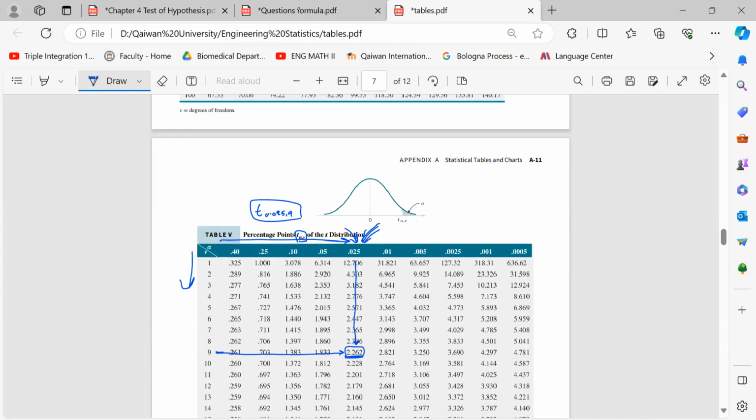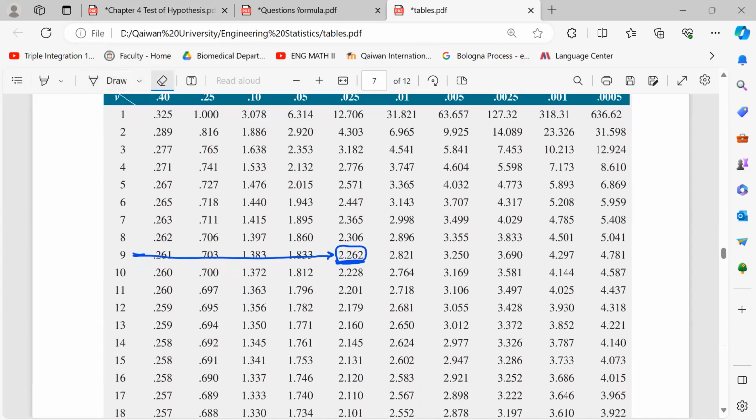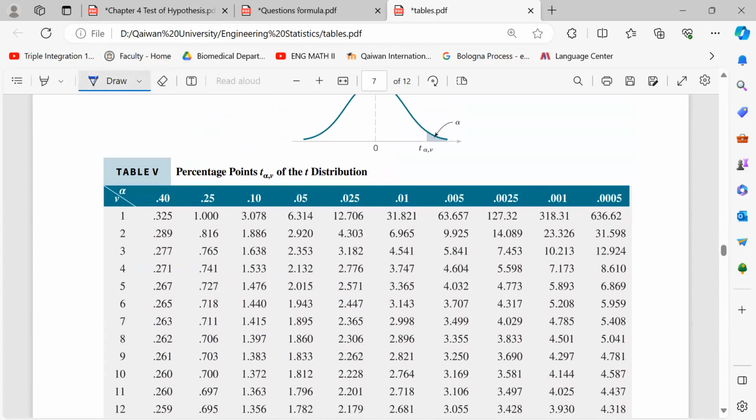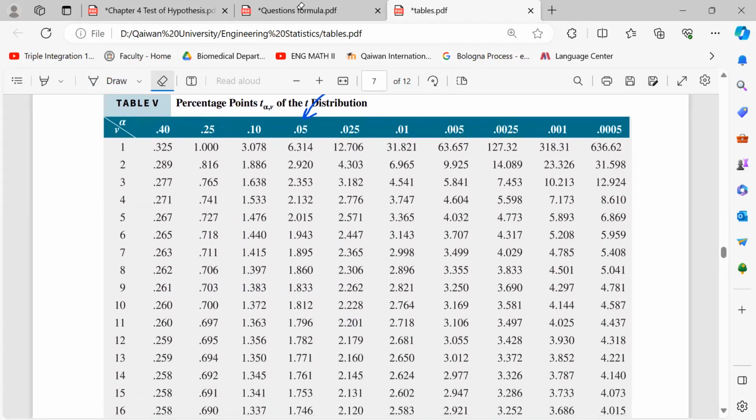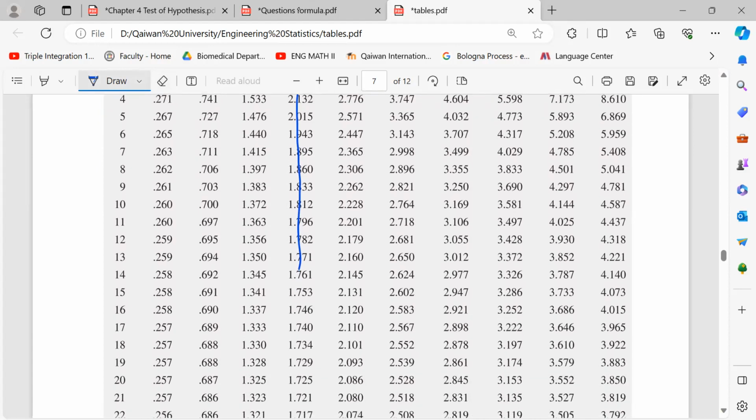This is the T table. We look for 0.05 and 18. Where is 0.05 horizontally? This one is 0.005, but in our example, it's given that alpha is 0.05. This one is. And 18. This is 0.05. Let's count it down to 18.